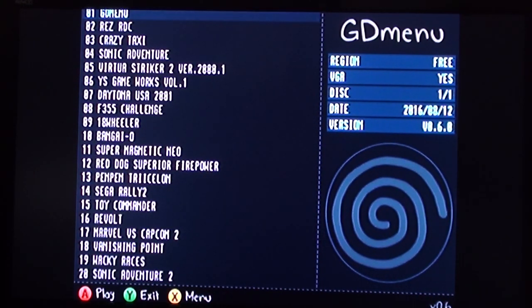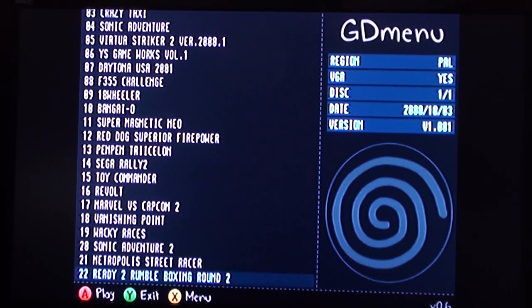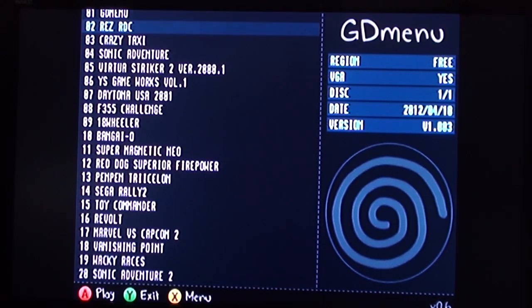This is what you get, GDMenu, and the slightly, I won't say annoying, yes it's annoying, when you have all of your files changed to disc.gdi, you can't actually look at them and know what you've got in what folder. If you're me, you'll forget what's in what, so you can't easily put them all into alphabetical order, so you then get a game list like this, which is just completely random. I will at some point take a screen grab of this list and then change the folder names so that I've got them in alphabetical order.